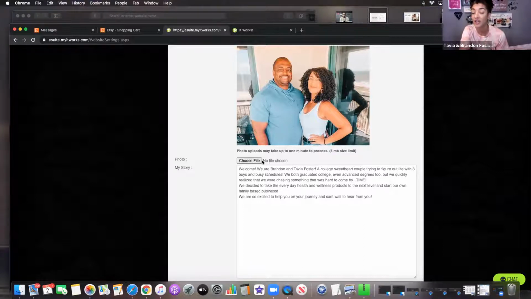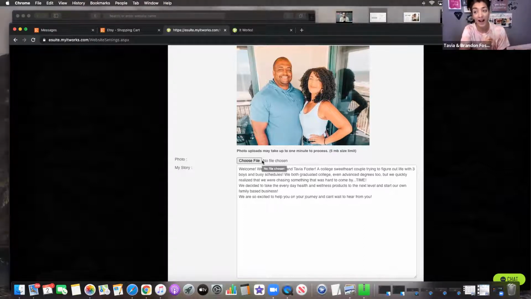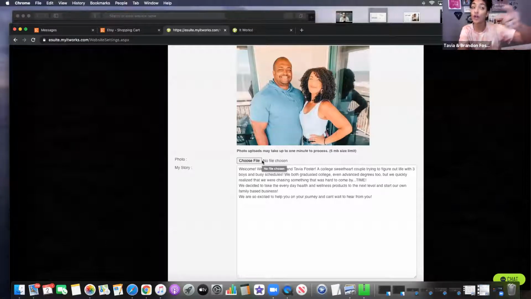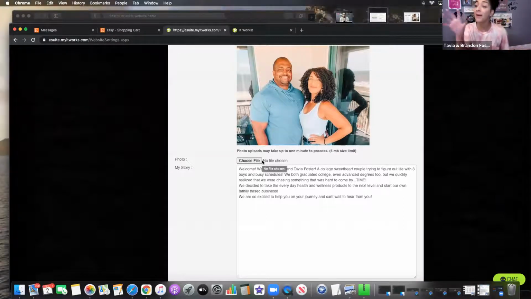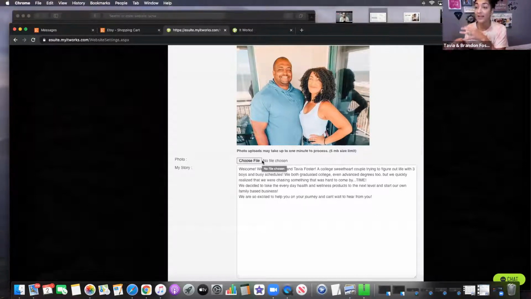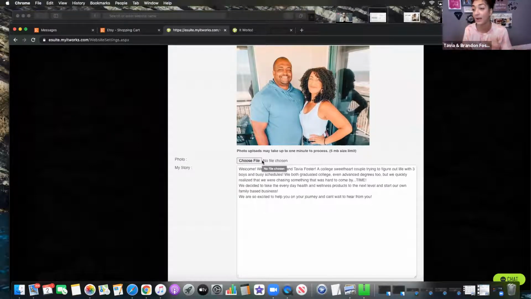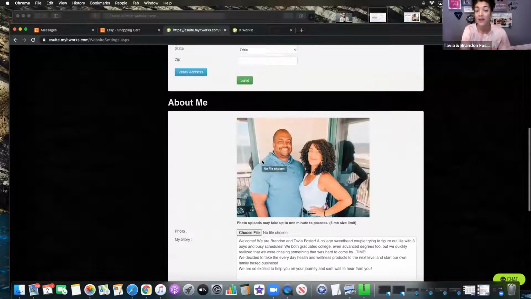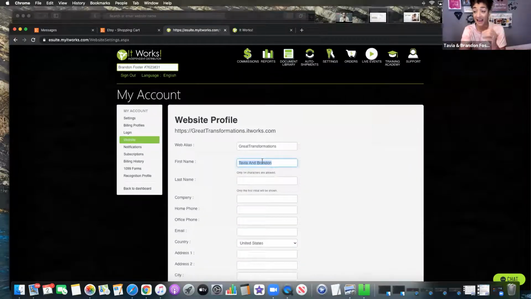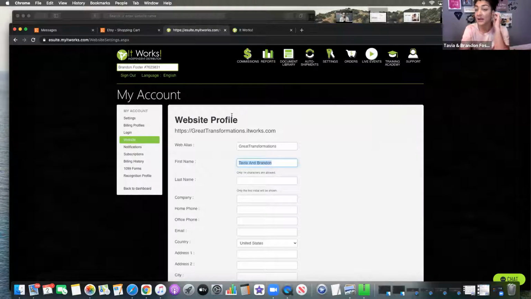If you are uploading your picture, please know it may take a few tries for whatever reason, depending on the size of your picture, the pixels. Sometimes it can upload really strange. So when you upload a picture in here, go to your website and refresh it and make sure it's positioned correctly. It may take you a couple times of offloading and reloading it to get it right. But if you need help with that specifically, you can reach out to one of your uplines and we can walk you through that. Okay. So that's a little bit about settings. Hopefully that makes sense.